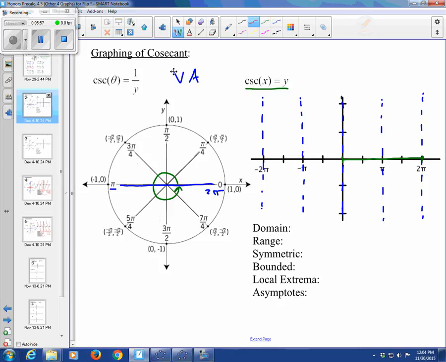So next what we'll do is look at what happens when we rotate onto the y-axis, right? A rotation of pi over 2 is going to give us a y value of 1, and that's going to give us a ratio of 1 over the y value of 1, which means we're going to have a function value of 1 at the rotation of pi over 2. If we rotate all the way over to 3/2 pi, now we've got a y value of -1, which is going to give us 1 over -1 for that ratio of cosecant, which gives us a function value of -1 at the rotation of 3/2 pi, right?